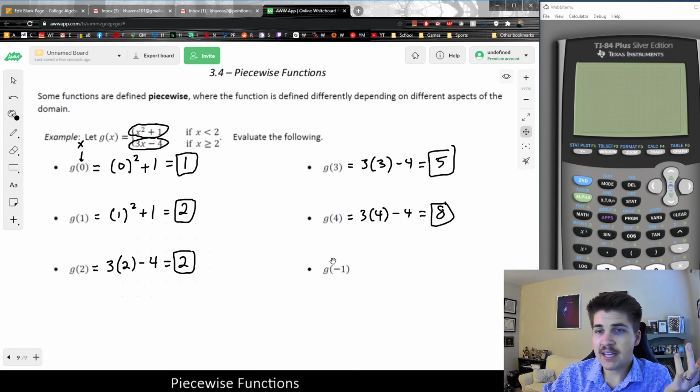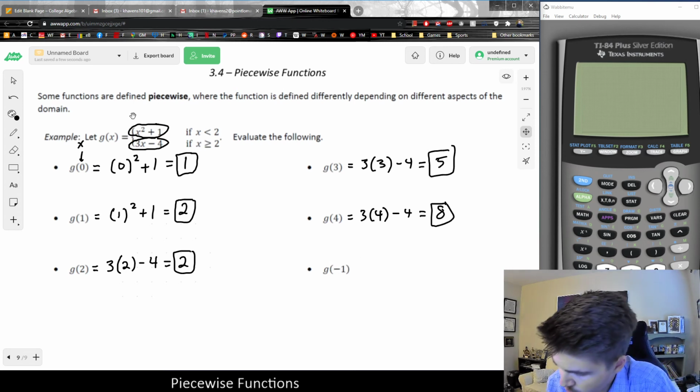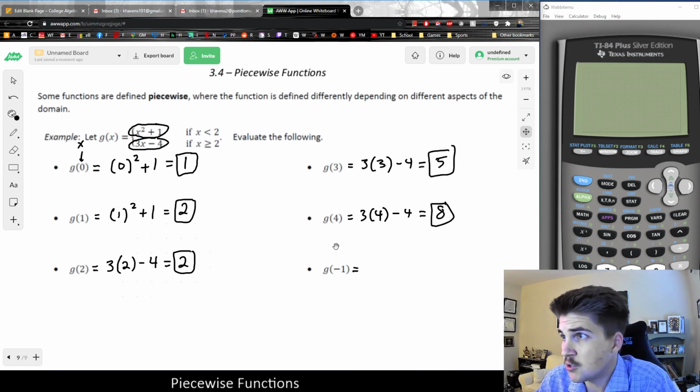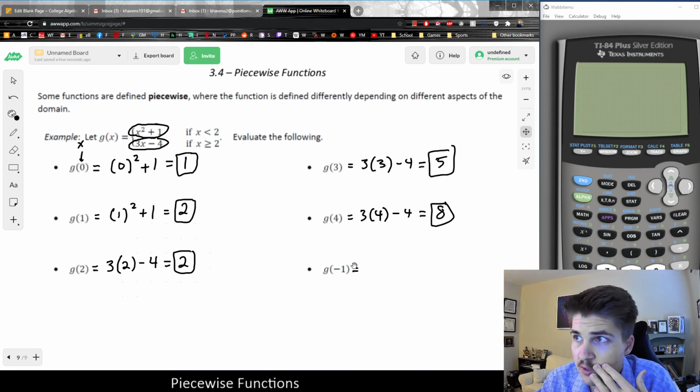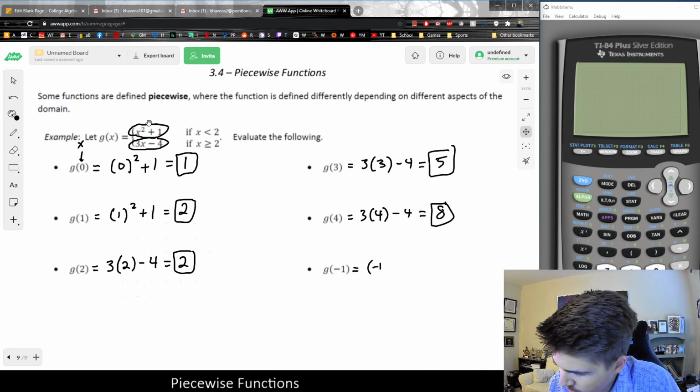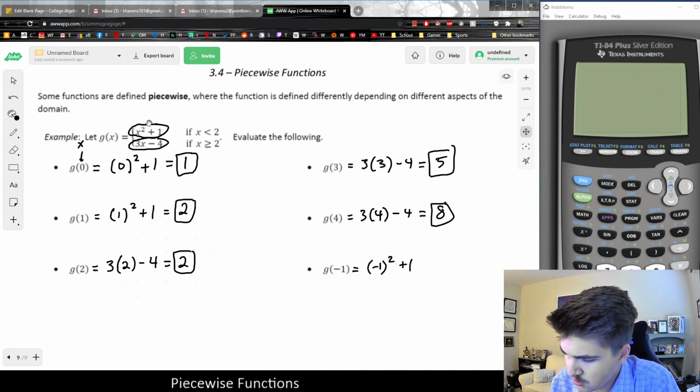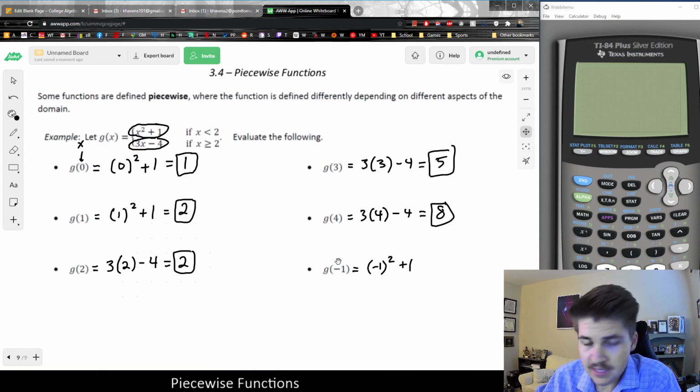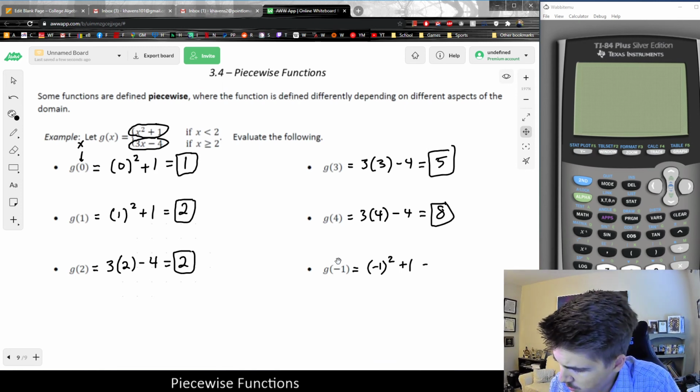And then when we're on the negative side, again, I would make sure to use the first curve, and just a reminder that when you're going to be plugging it in, since -1 is less than 2, I would switch back to the first curve, and for some reason this one's out of order with respect to the others. But I would need to make sure to use x squared plus 1. Reminder, when you're plugging in a negative into x squared, we need to make sure to square the negative because the entire input is squared. So since -1 is the entire input, I want to square that. And that would still leave me with 1 plus 1, which is 2.